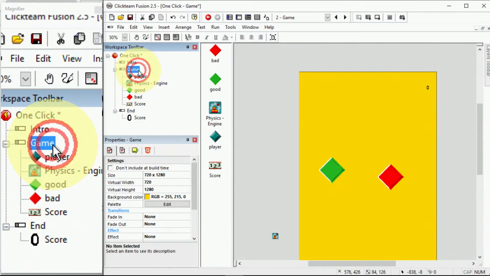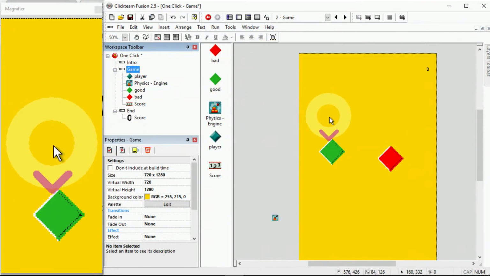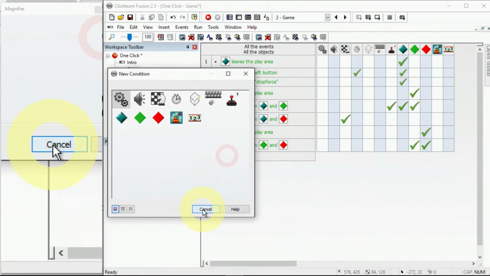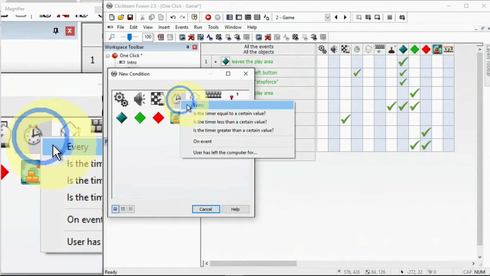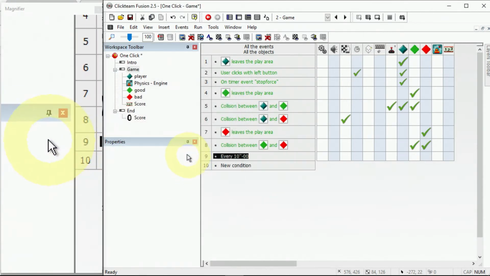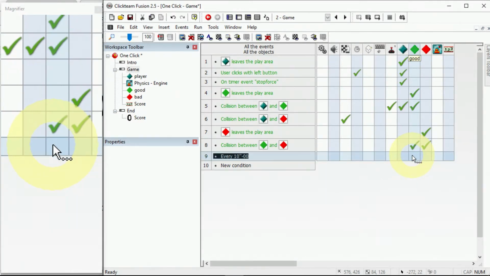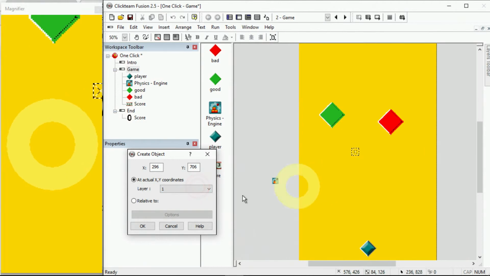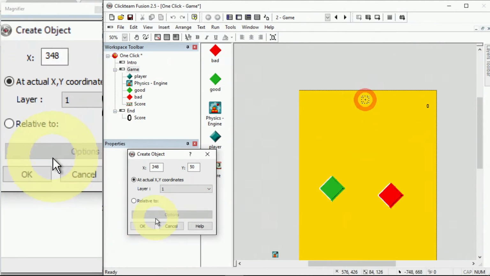Let's go back to the game, double click. And then I think we just need to say a new condition that every 10 seconds, we probably want to create a new object, a good one, and we'll just create it at the very top of the screen.